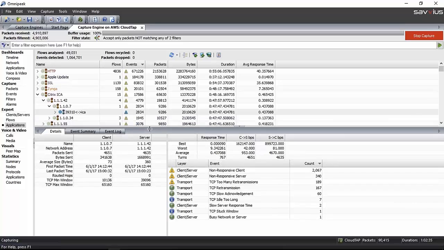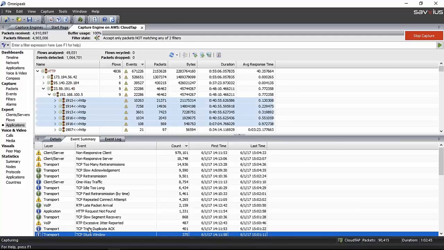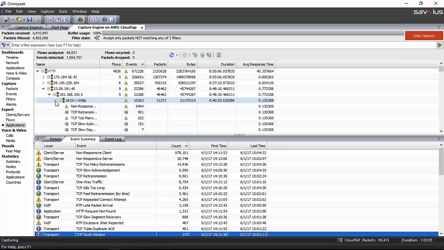If we want to treat it again from a problem perspective, we can go back to our event summary. These are the same experts we were looking at on the last graph. Maybe we want to see where the stuck window was reported. So we can click on any one of them. I clicked at the bottom here on this TCP stuck window, and you'll see that it highlighted a number of rows here for me automatically. This tells me that in these particular flows, we've had a TCP stuck window, and when I highlight it, you can see we've had that and a whole lot more in these flows, indicating that these are probably problem flows, in terms of HTTP, that we want to drill in more on.